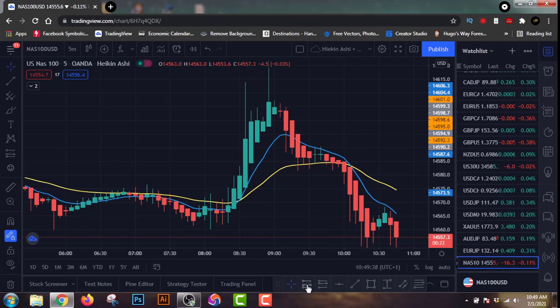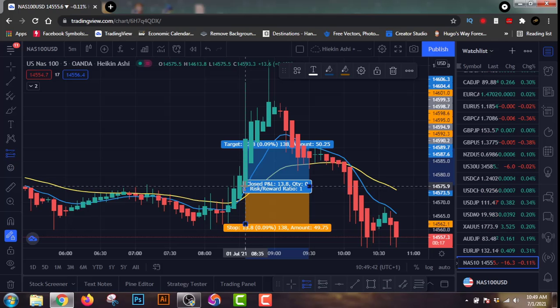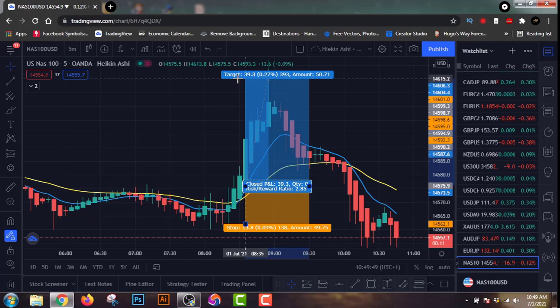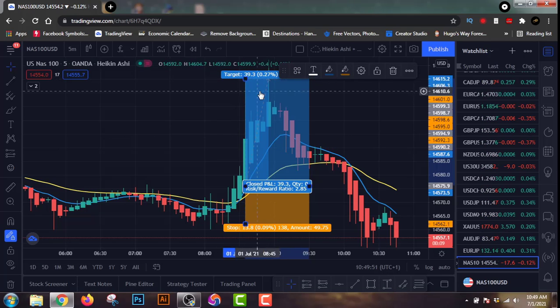So this would have been our first trade since we got this candle confirmation here. This would have been our first trade, targeting a 1 to 1.5. If we targeted a 1 to 1.5, that trade went as far as a 3. So we won that one outrightly.